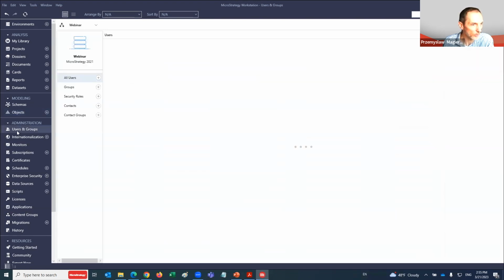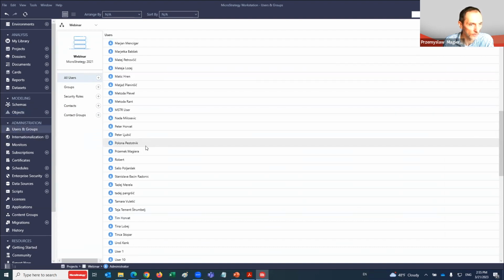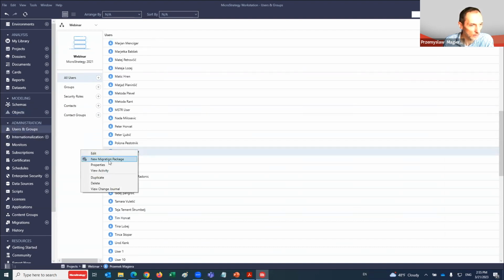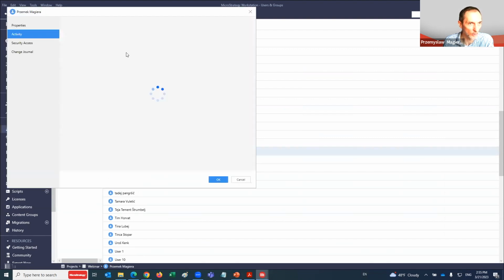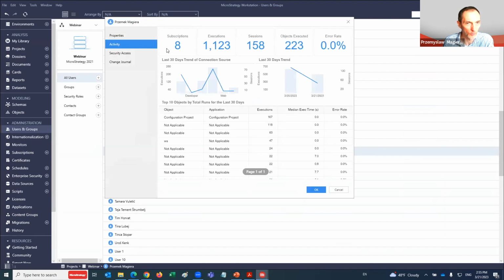Also, for example, you have the users here. I can go and look for myself, and maybe you'd like to see my activity, right? So if you are an administrator and you have the right to do that, then you will see directly in this application something that was available to you in Enterprise Manager in the past, for example, right?